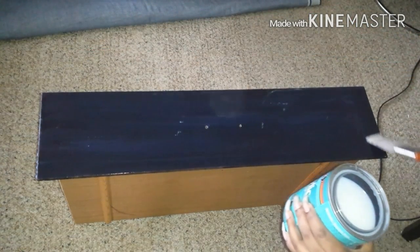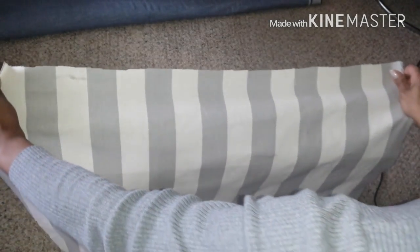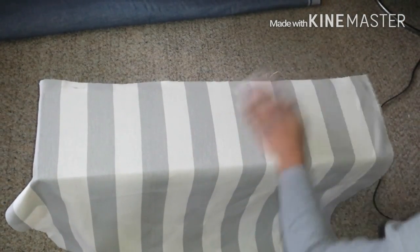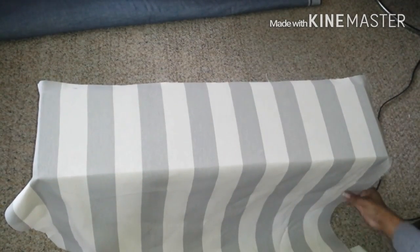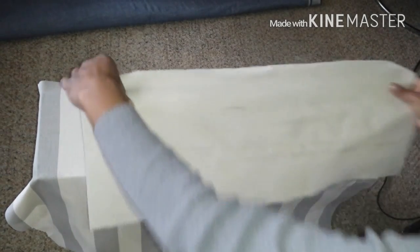Before you begin to apply your polyurethane sealer to your dresser drawers, make sure that you have starched and pressed your fabric — have it already ready and waiting. Make sure you lay it out flat so that it doesn't get any creases or wrinkles. The problem I had was I did not make sure that the fabric would be striped in the same measurement all the way down, so that's how I ended up with my stripes being a little off. If you're going to do stripes or any fabric that needs to be matching, set aside enough time and energy to make sure everything lines up perfectly.